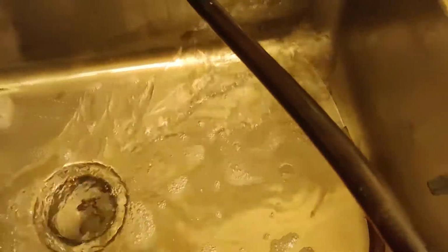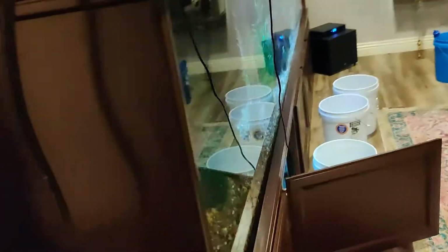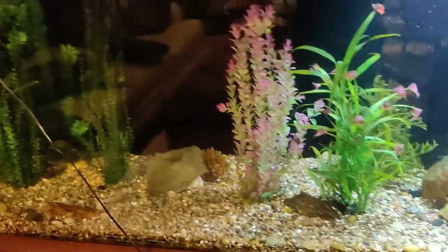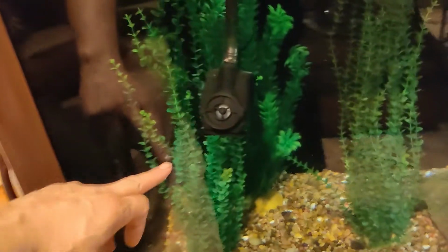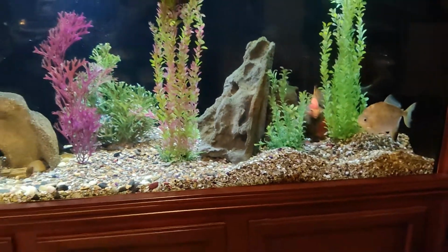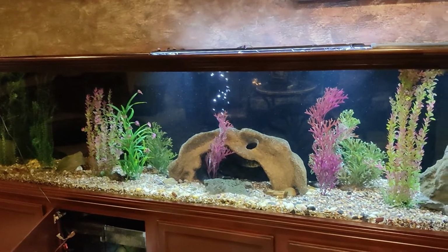Water comes out just like that, and it actually allows me to do all the vacuuming of the rocks and scrubbing of the glass and everything. When it gets down to about this level at 50%, I start to fill it. But that's how I drain it, or that's how I remove the majority of the water.